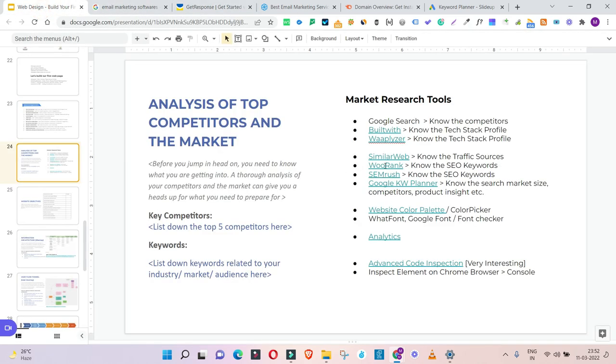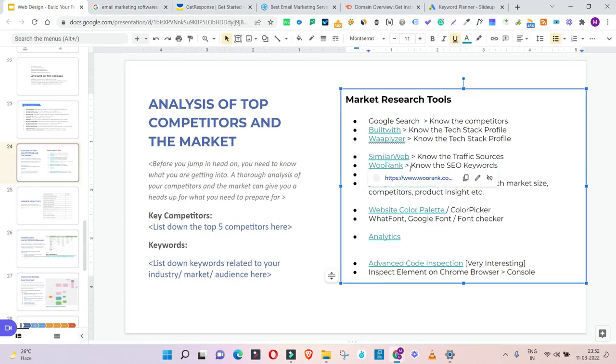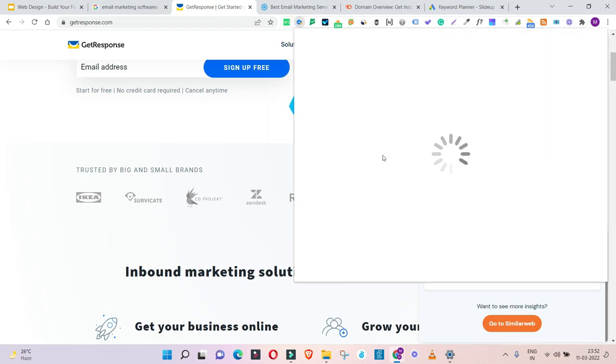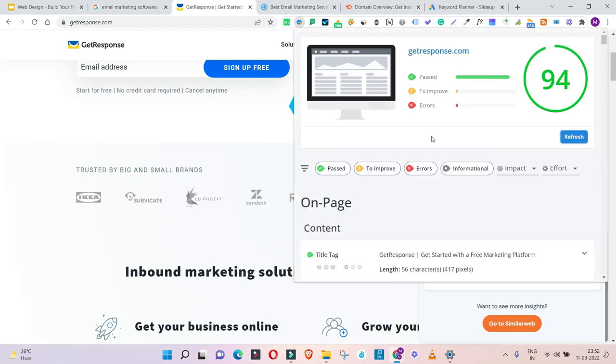Now coming to the next tool, Urank. This is a tool using which you can get to know what different SEO configuration this website is using. So let's say this is my website, and I'll simply click on this Urank plugin, Chrome extension. You can click on the link that I put in this particular PPT, and you'll be able to open this tool and install it on your browser. The moment it loads up, it will give you a complete profile of how they have optimized their website.